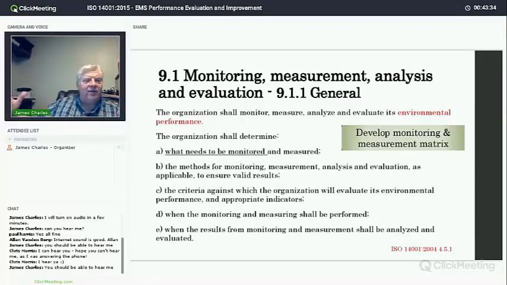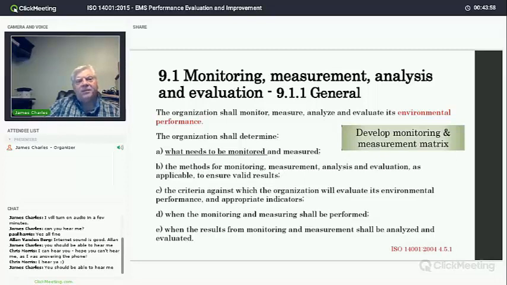So instead of having 8 things that we measure, these are the 4 things that we consider performance criteria. Now, I do believe your registration companies will push you to be doing some form of measuring for any aspect that you call significant. But again, I don't see the words here.